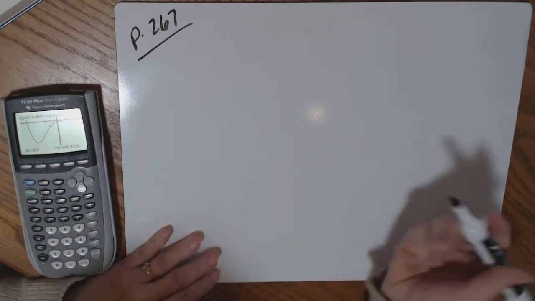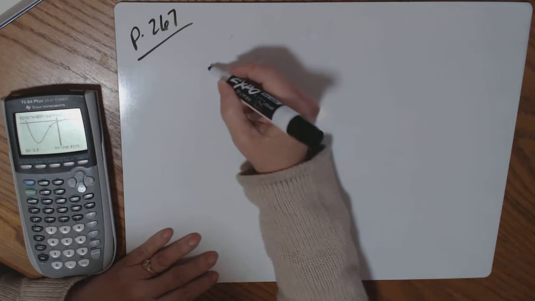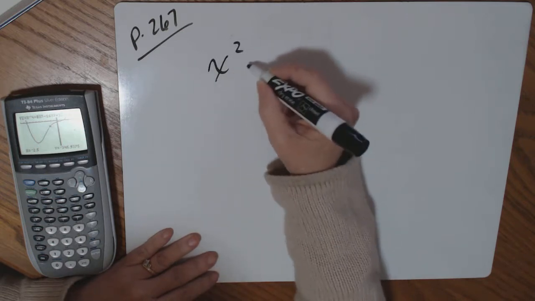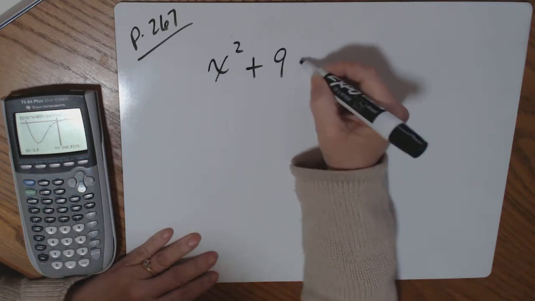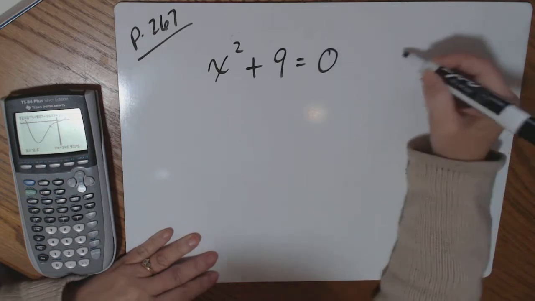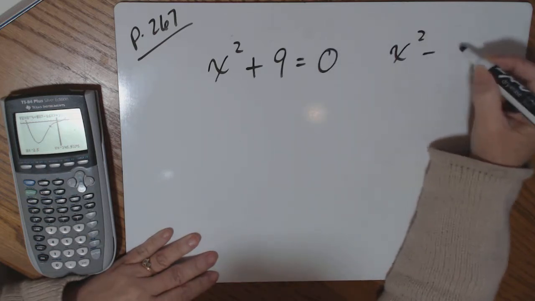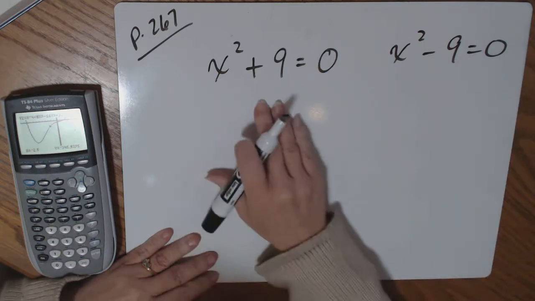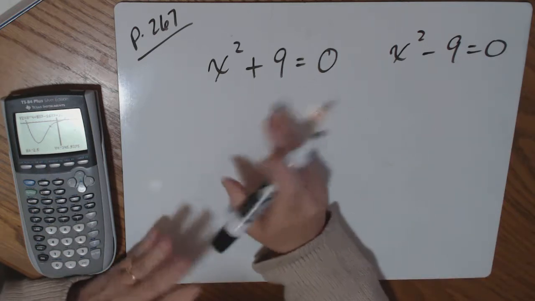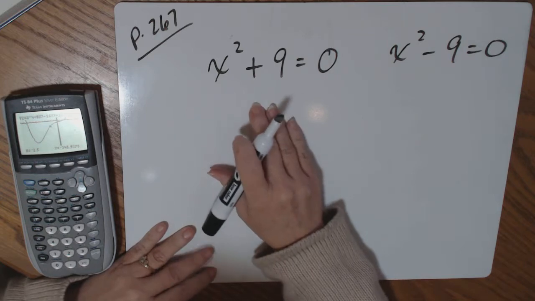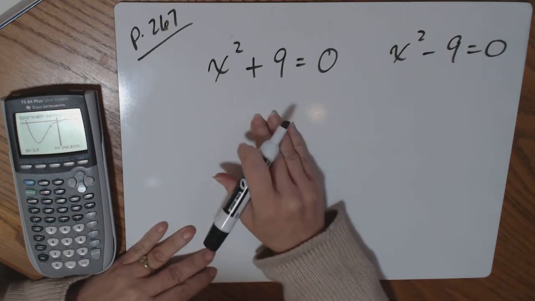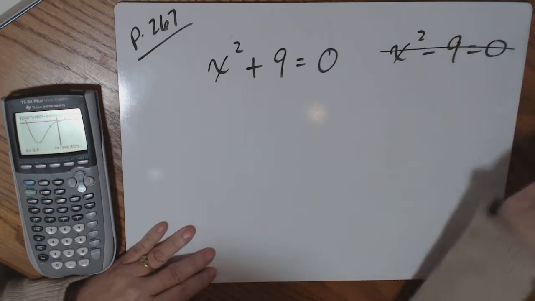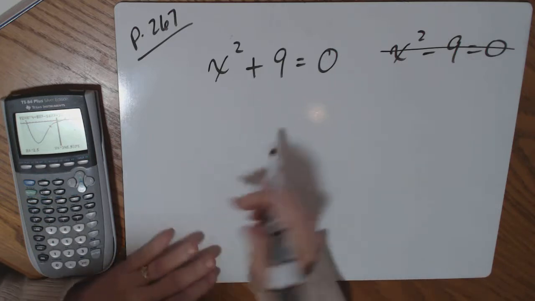So the first example, one of the easiest ones, is if you have a quadratic of this form. And of course, we know what to do with a difference of squares, right? But this is not a difference of squares, it's a sum of squares. And you're going to start noticing a pattern with these now that we have these complex numbers.